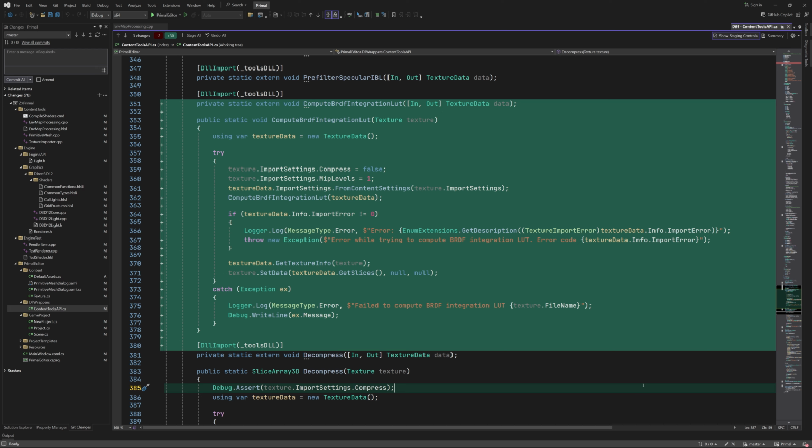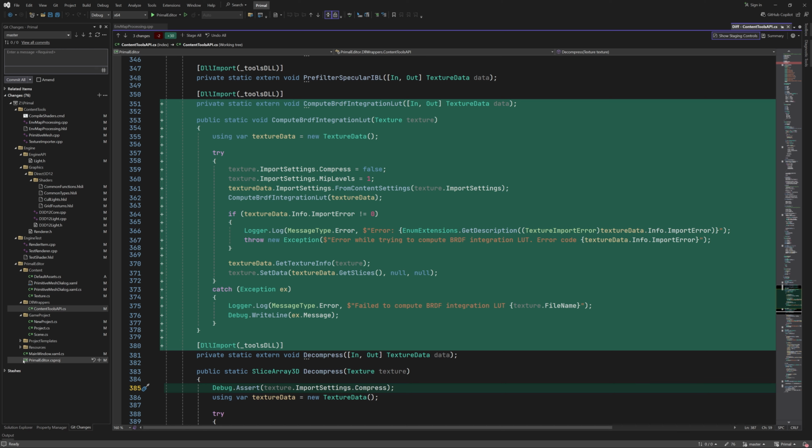Now, because this is not a part of the process of importing a texture, we have to call this method somewhere at least once in order to create the lookup texture. I thought it would be nice to have a place for all assets that are independent of the game project, also known as default assets. For example, we would like to have a default material for a mesh object that is loaded in the scene before the user has assigned a material to it, or a default cube or texture whenever a mesh or texture couldn't be found for any reason.